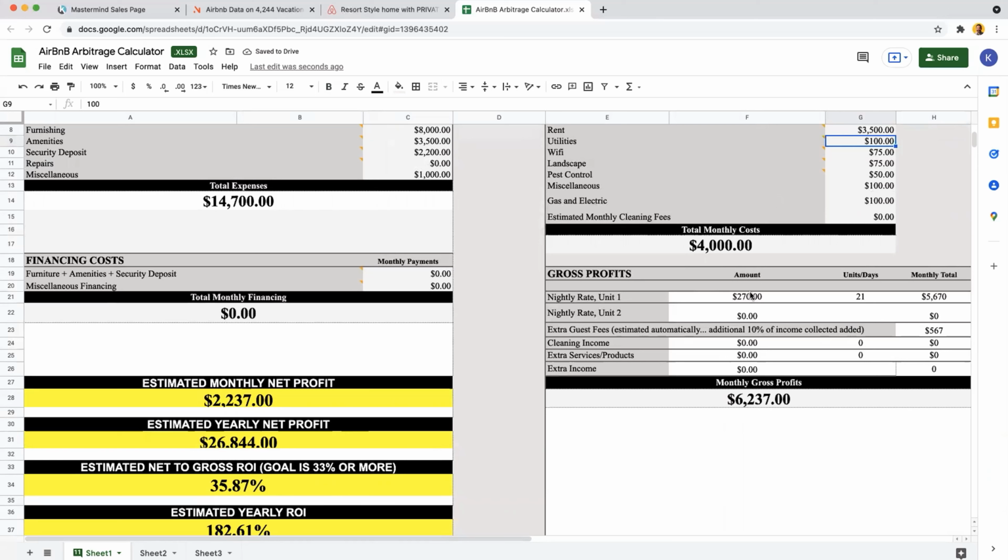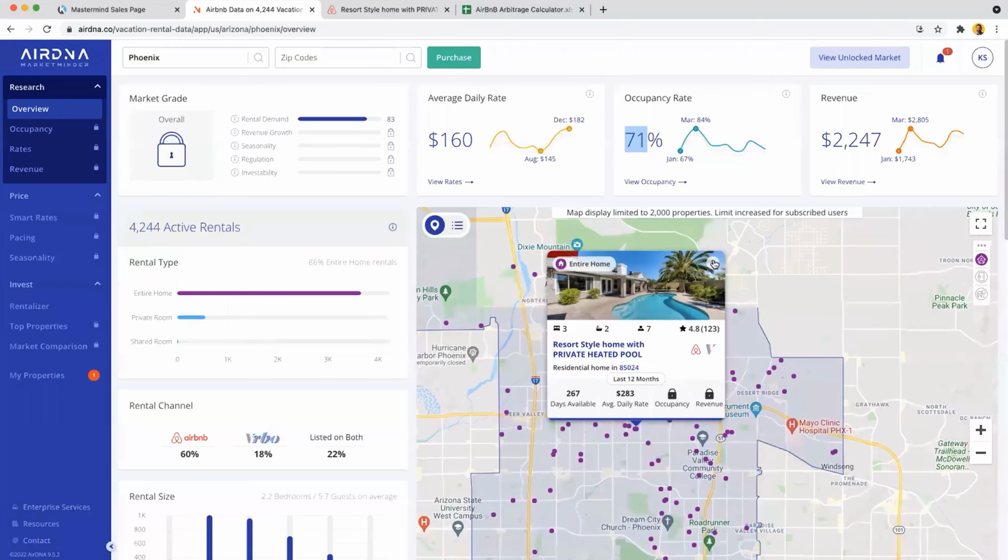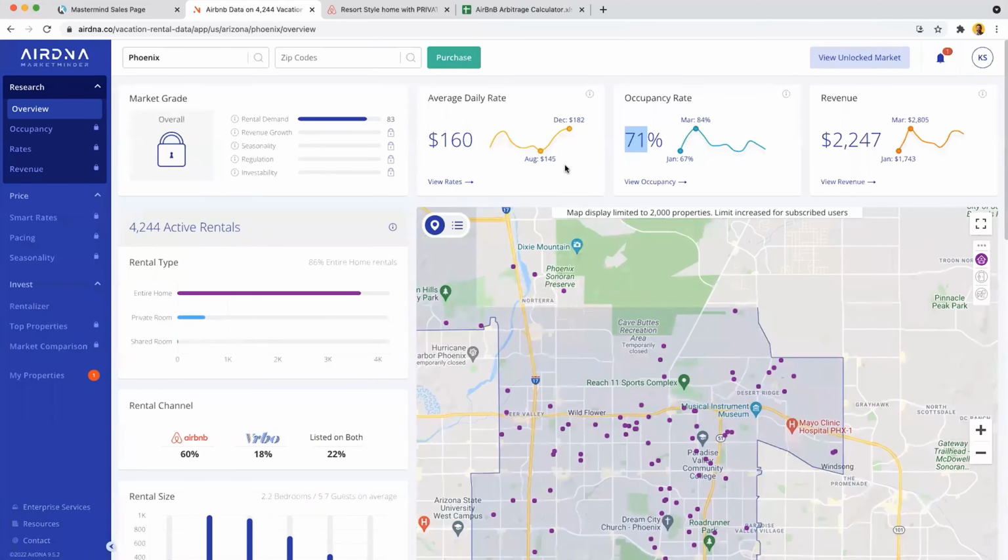So I would say if I'm confident about these numbers and I find a pool in this area in Northern Phoenix, then I am pretty comfortable knowing that, hey, this is a good deal. I'm making pretty good net profits right here. But what I would also do is go in and say, okay, I think I have a pretty good overview of this, but let me get the real data by upgrading and purchasing an actual zip code to make sure that I do have these numbers right.